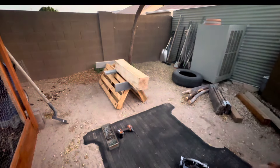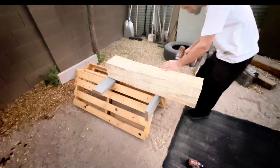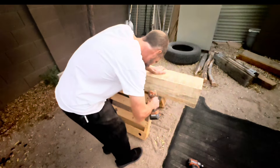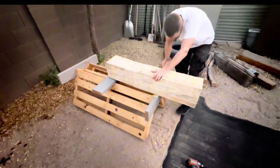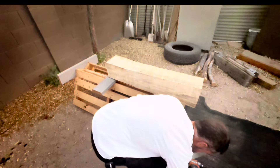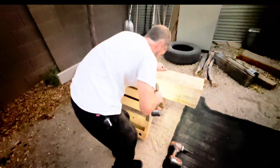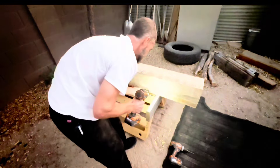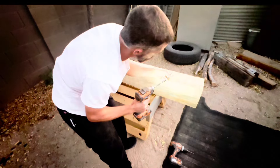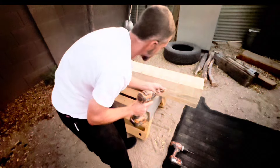I'm going to screw that down — you guys can see it now, it'll be perfect. I'm going to put a screw in here, pre-drill it on both sides, screw into these ones here, and do the same thing on the back half. This will keep the log from moving around. I use my three-inch with four screws — that's why I like using the hex ones instead of Phillips. I might have the wrong tip on it. See how it rolls around? It's actually the wrong Phillips tip — it should be nice and snug, shouldn't rock at all, but it'll work.